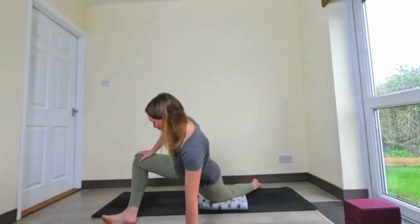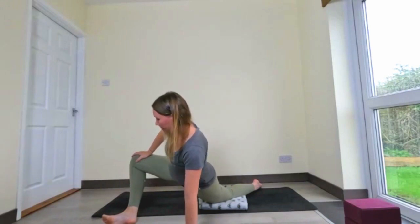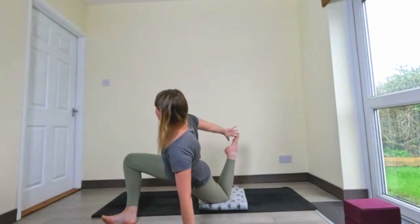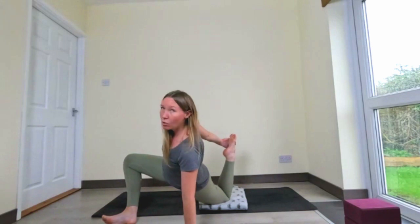Okay, so you're on your pinky toe side. Maybe you can get those hips a little bit lower. Maybe you stay here. Again, these are options, okay? Maybe you pick up that back leg. See if you can reach around with your right foot and right hand and grab your left foot. Keep sinking those hips lower. These are all options, okay?